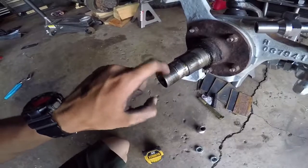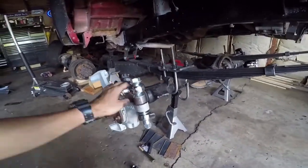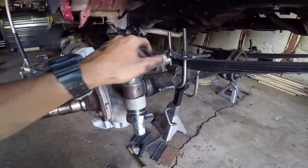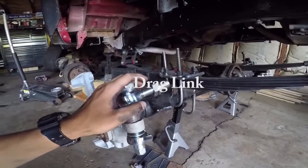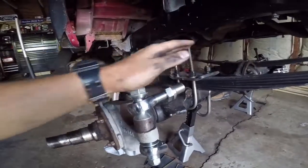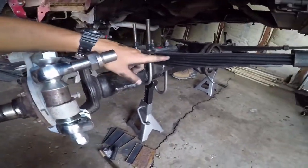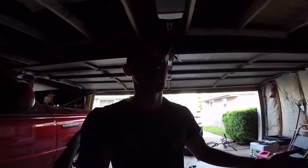I need a new hub - these threads are gone so I can't thread the other half of the hub on. My heim joints are just sitting here. The way I did this looks kind of goofy - I got a spacer in here. The problem I ran into is this one's for my tie rod, it'll run across the bottom to the other side, and this one's for the steering arm. Without this spacer the arm would come directly to the middle of the leaves, so that was not gonna work. I tried to get the DOM tubing bent - it's quarter wall one-inch OD - and I went to five different places and they would not bend it. They said it would break their machine.